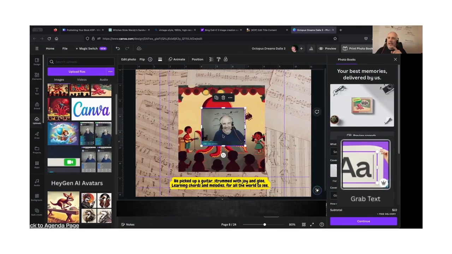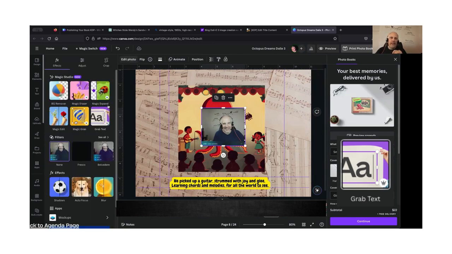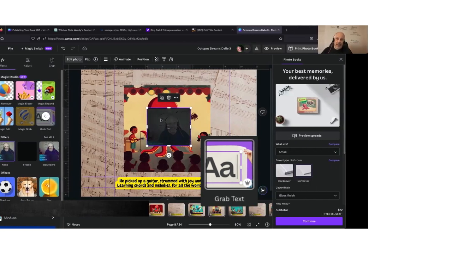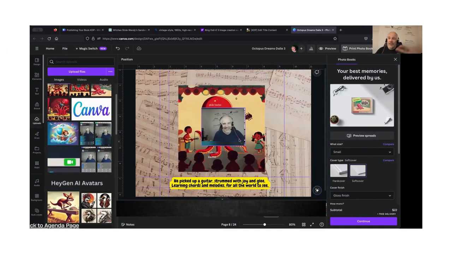I like this a lot and I use it a lot. Here's a picture of me. So I have some text here and let's say I wanted to remove that text. I click on Edit Photo, Grab Text, and what it will do is turn that text that's embedded in the picture into a text box. So you now can just hit delete and it's gone. So that's really nice. I don't know if it will do this little upside down caret, but it does everything else. So it does a great job removing unwanted text.